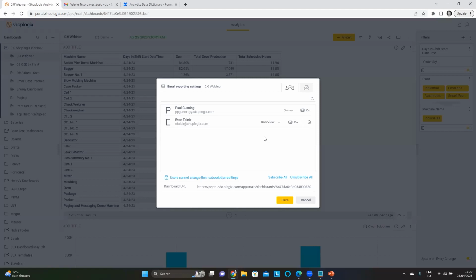So that's a significant added benefit and a way to, as I say, not only increase the operations through the utilization of ShopLogics of the manufacturing equipment, but also of the resources within your production facility and your production facilities. So if I save that, then that will generate that email every morning at 7 a.m. to these people so that they get the same information at the same time and they can go and add value to the business.